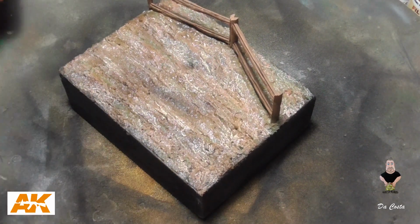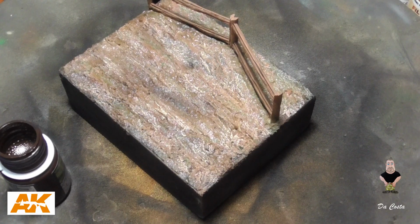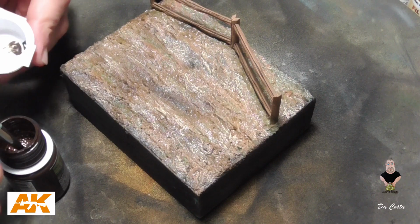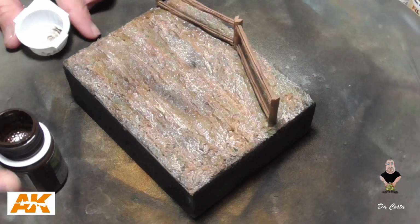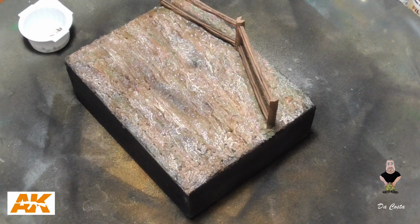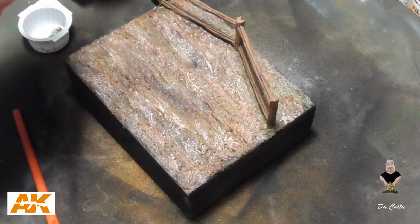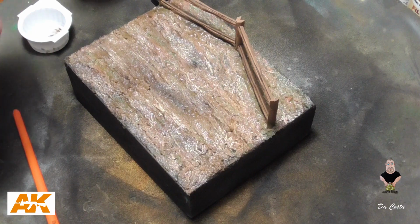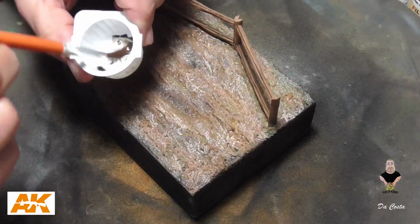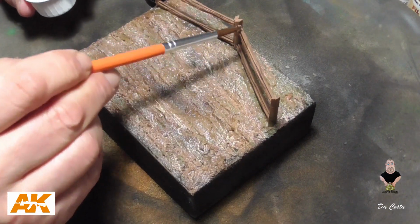And for that, I'm just going to put here a little. You see, I load the brush. I don't need too much. Yes, a little of my thinner. I think it's enough. So let's mix this. And this is more strong. And let's put here on the wood.